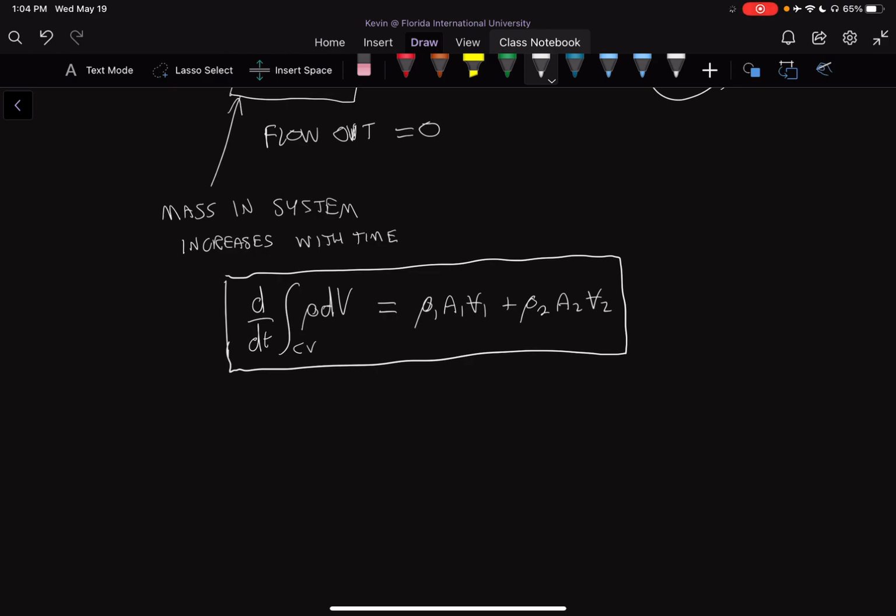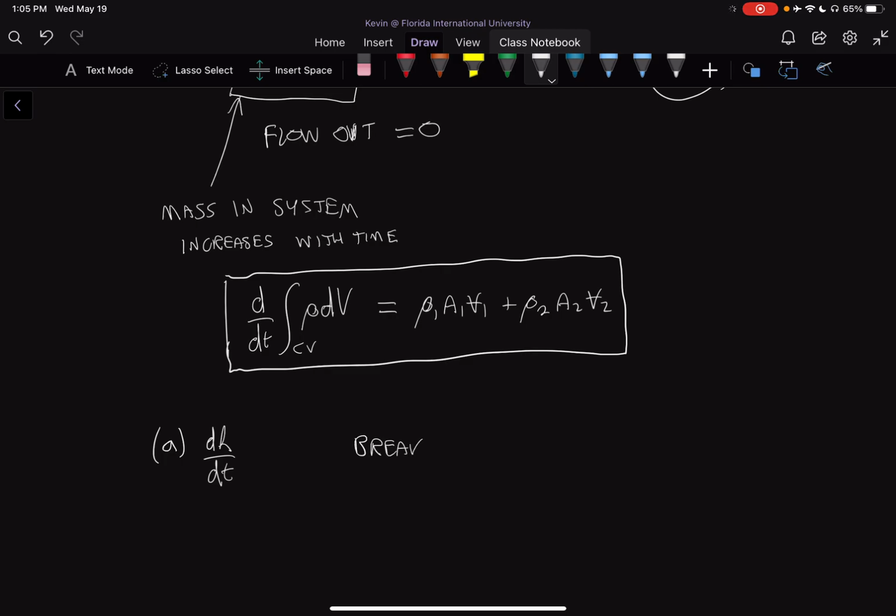So now we have an expression for our mass coming into our system, okay? And in question A, it asks us to find an expression for dH dt. So we know that dH dt is going to increase due to the fact that the flow is going up. So what we're going to have to do here is break down the term on the left side.